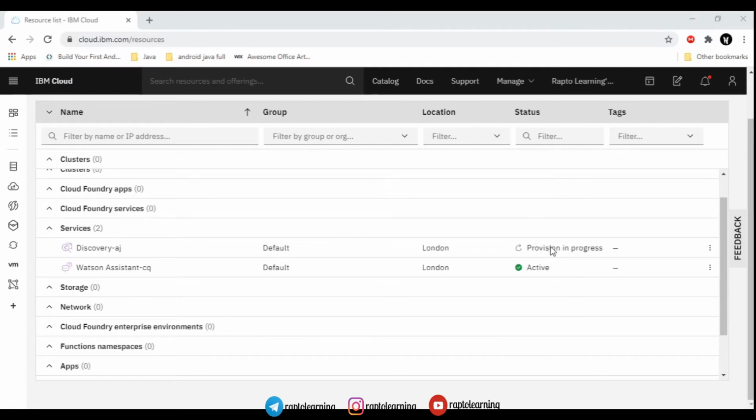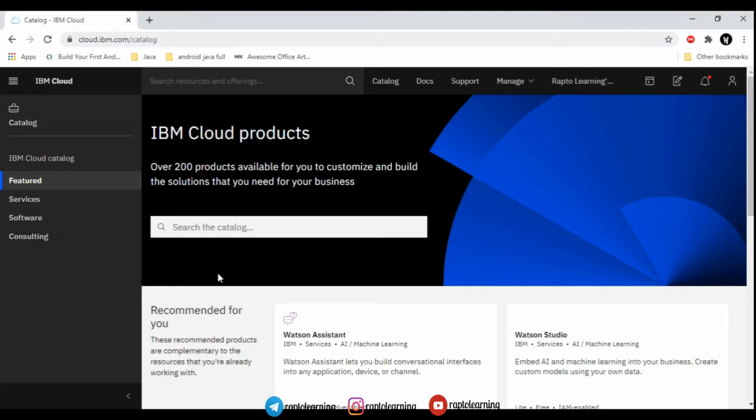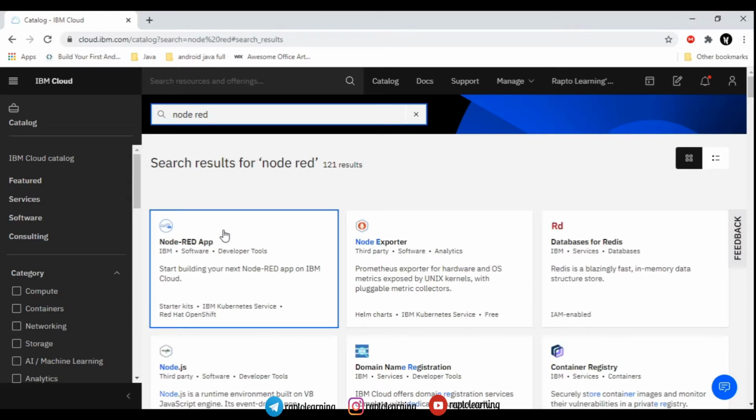But you can see that discovery is in progress, right? So it has not been installed, and it is inactive in your account. So let it be as it is, because we will be needing it later. It will take probably half an hour or more than that. It may also take 2 to 3 hours. Just be patient.